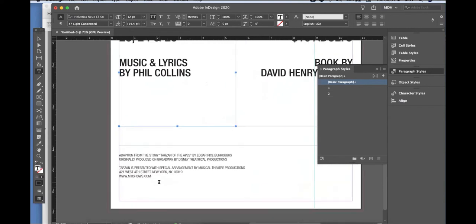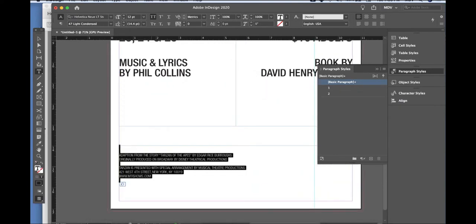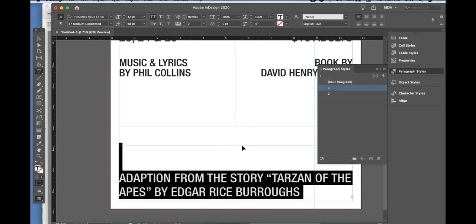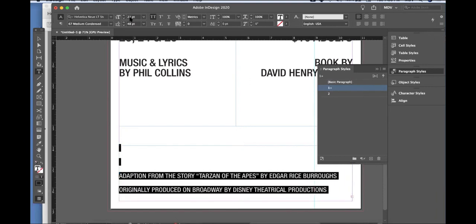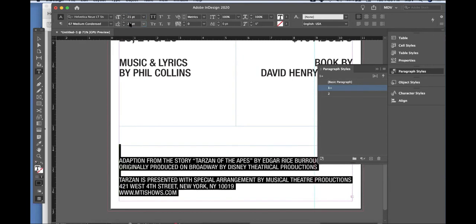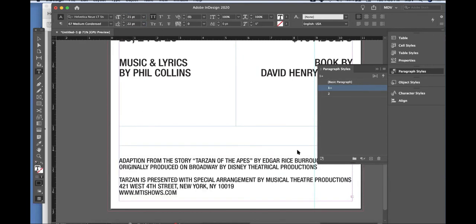So all we've got to do is, if you want to base this on number 1 and number 2, so 1 and 2 are basically all caps, and they're Helvetica News 67. I got to go fast, we're already at an hour. So you can base those on that by applying your number 1 and then making changes. So now I'm going to go way smaller. And I actually want to go to, this is 21 over 22. And that's for this one. So I'm going to call, and these are all centered.